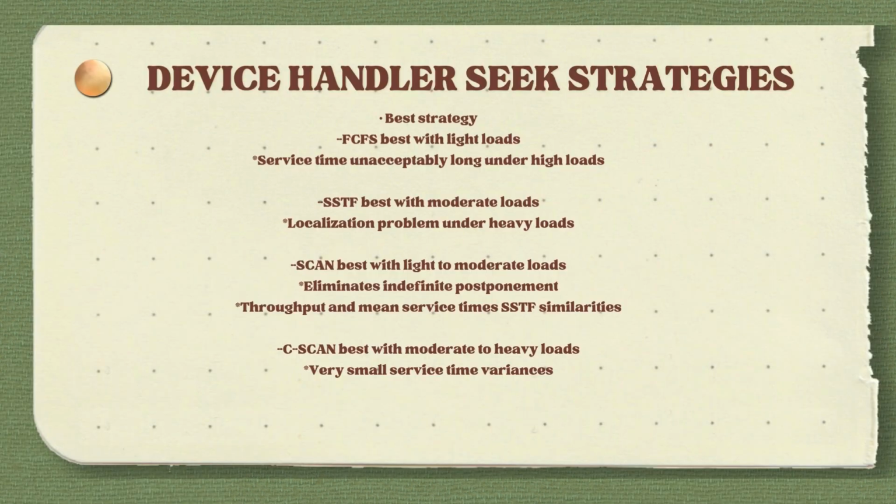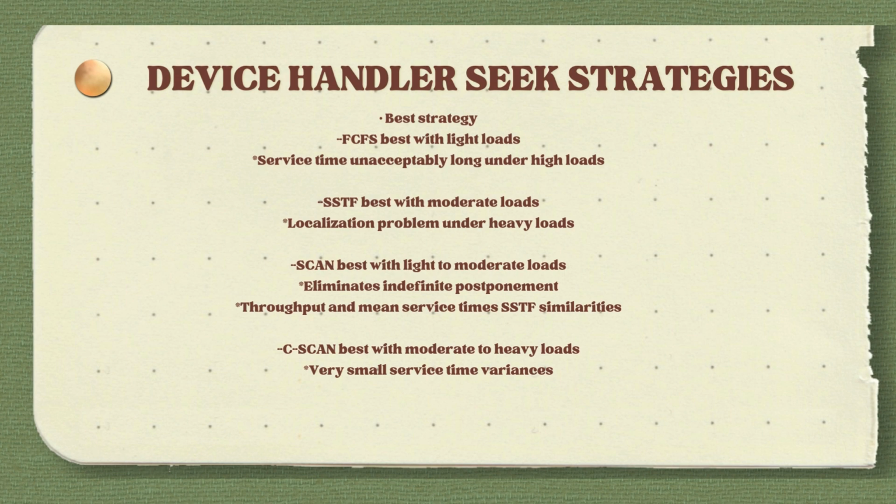So let's look at the best strategy. FCFS is best for light loads because the service time becomes unexpectedly long under high loads. SSTF is best for moderate loads because it locates problems under heavy loads. SCAN works well with light to moderate loads, and it eliminates the problem of indefinite postponement. SCAN is similar to SSTF in throughput and mean service time.